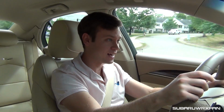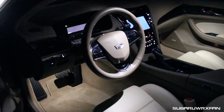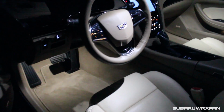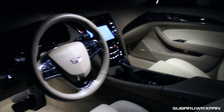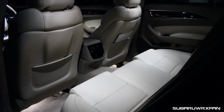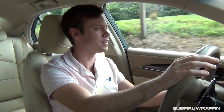Another thing that's beautiful to look at is this interior lighting at night. It's all LED, and the way that they painted the light in various places gives it a really premium feel. It's a very high-end and exotic way that they lit it. You normally just have your standard lights, but this car really stood out to me when I opened it up at night for the first time. I was like, wow, they really did a nice job with the lighting in here. It's very upscale, and I love it.